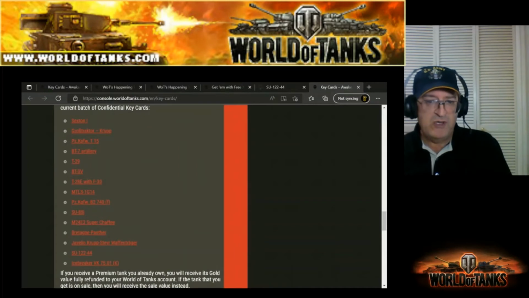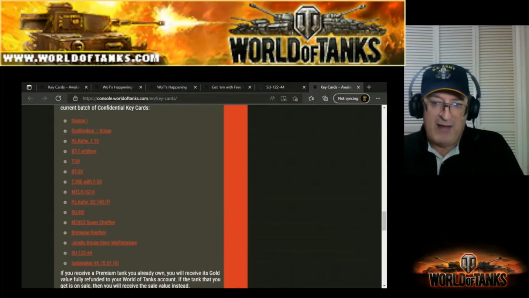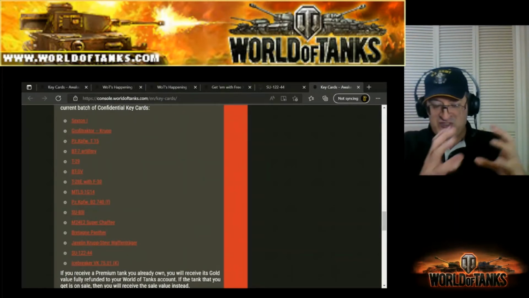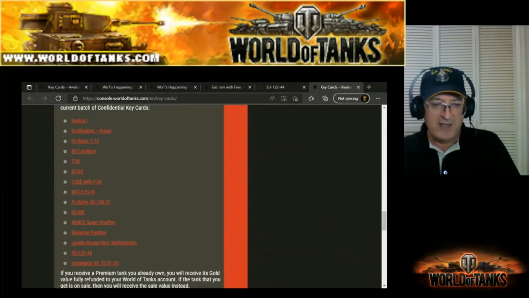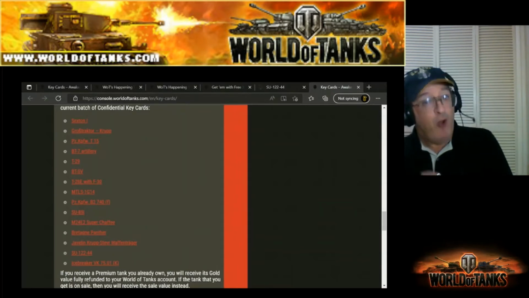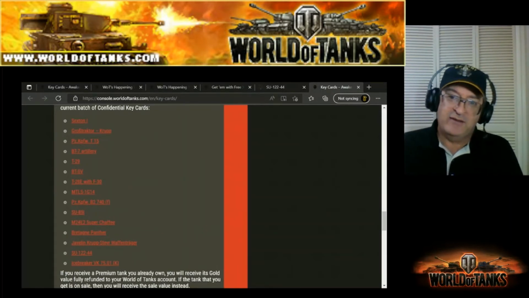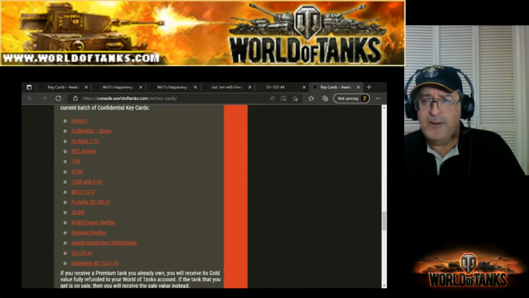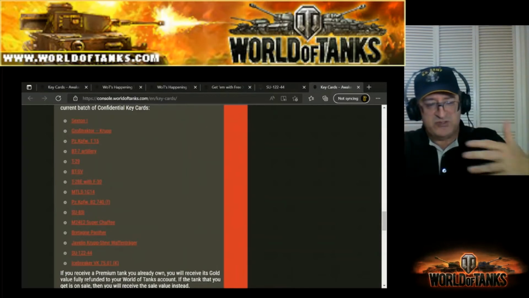Now, what you should do is look at this list and go, okay, how many of these do I have? Because there are really 2 basic scenarios. You could have 0 of these tanks, you could have some of these tanks, or you could have all of these tanks. With the one that I got, I now have 14 out of 15. My friend has 13. But this is just random stuff that came up.